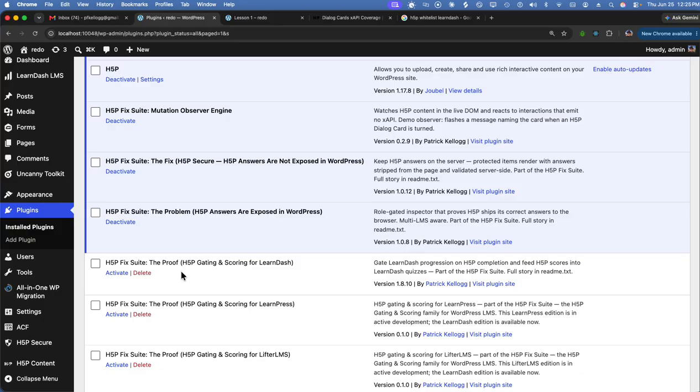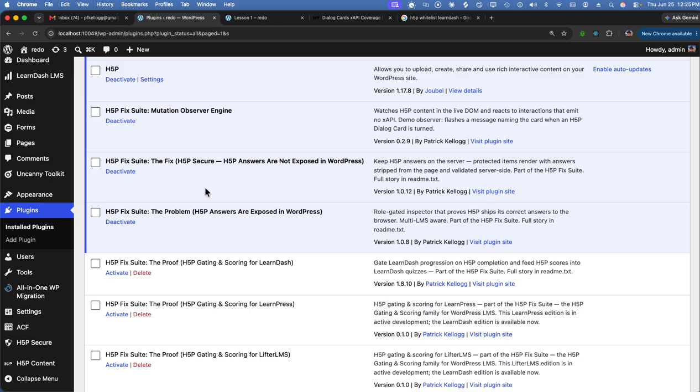But I'll show that later. But the idea is that now we have a way of protecting H5P, so the answers are no longer exposed in the browser or in the client, regardless of if you're using WordPress or Moodle or Joomla.